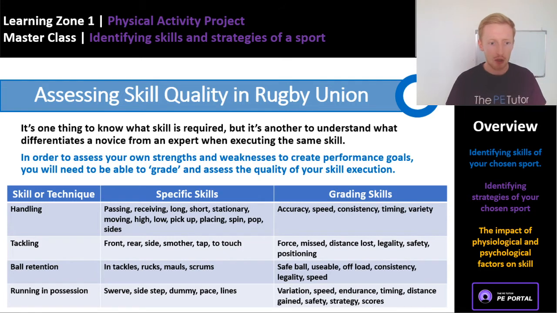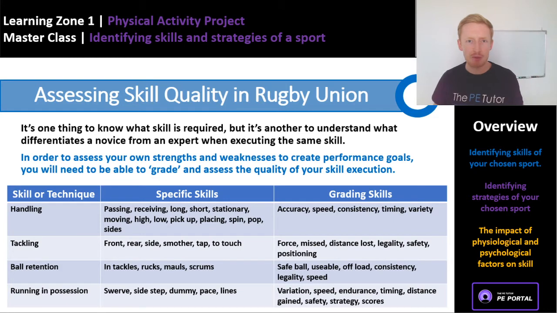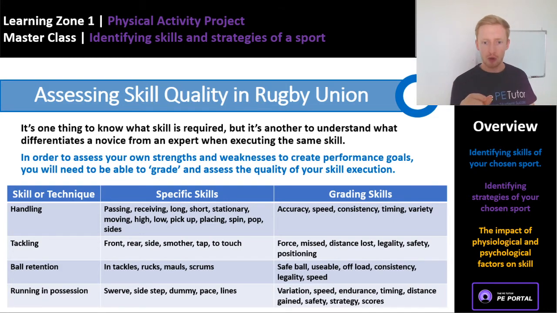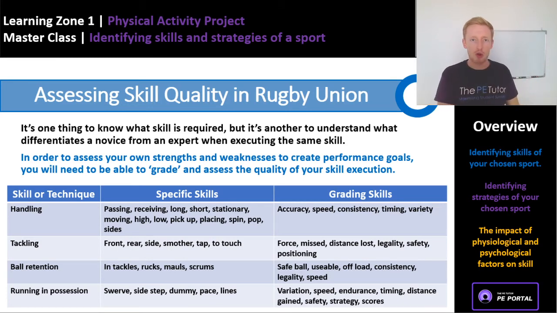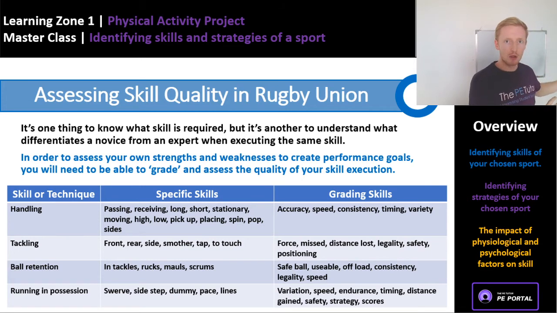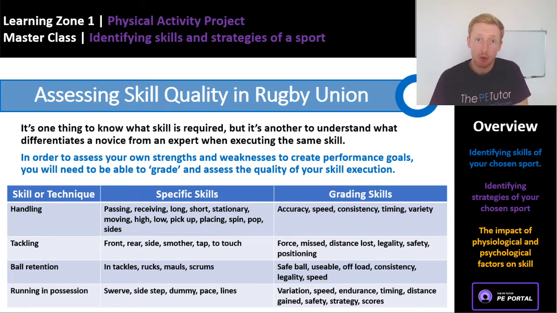So ball retention during a maul, what would that look like? If you're watching the best performer ever, well, I'm looking for, first of all, the ball to be safe, not to be fumbled or lost forward. I'm looking for an offload opportunity. Is it being held in a position where it's accessible by all of the teammates? It's protected from the opposition, but it's accessible to the scrum half, who can at any moment offload and then away we go. An average maul would protect the ball, but it wouldn't really be that accessible.